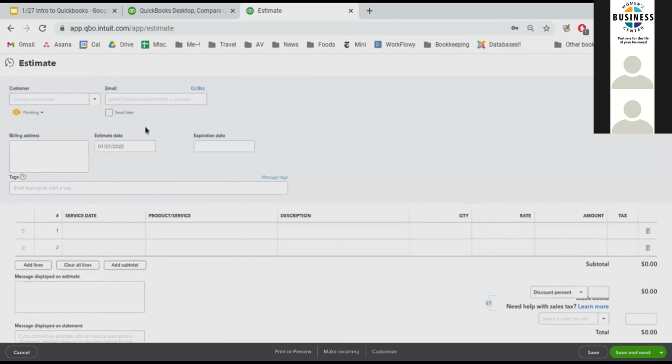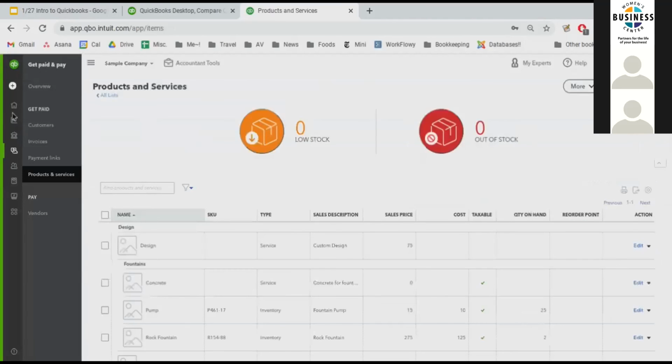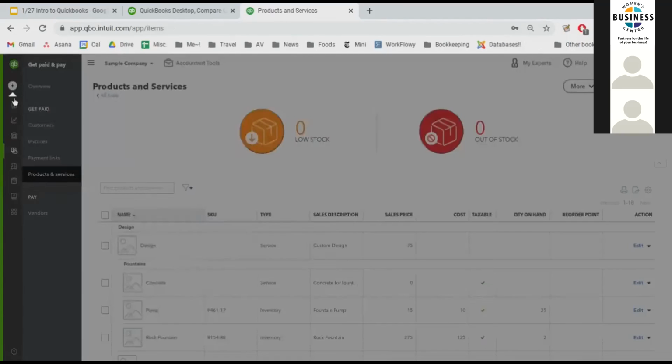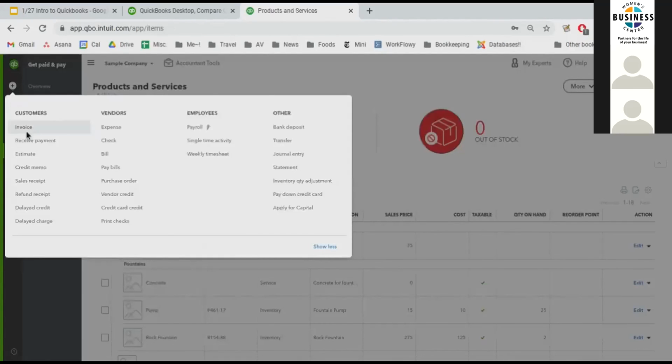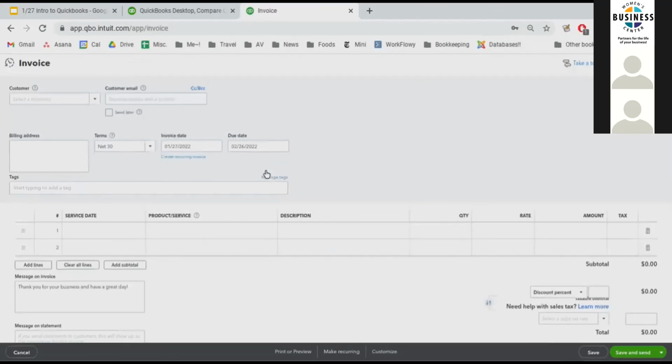One thing that's awesome about QuickBooks as well is if you have created an estimate and then you wanted to turn that into an invoice, it's actually pretty automated as well, right? So if you had created an estimate and then you went over here and you said, oh, actually, it's a week later and they want to go for it and they wanted to create an invoice, you might jump into our new button. You're going to click in to invoice. And that's going to open up.